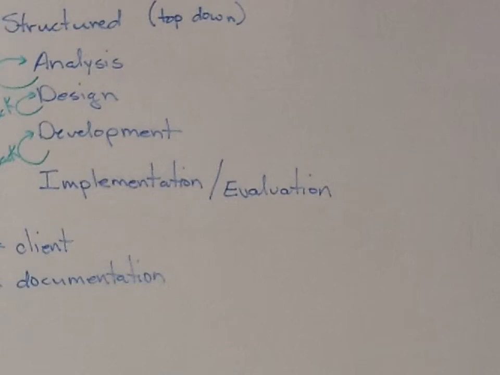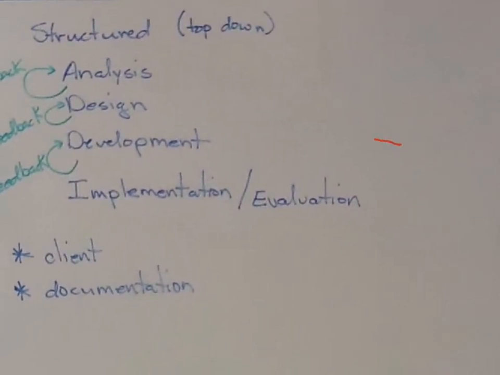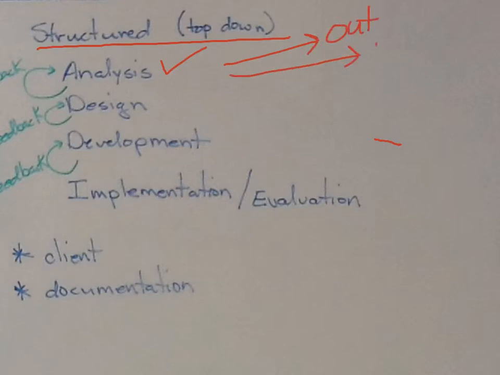So how do we approach that? The method we're going to look at here, I'm going to move this over just a little bit. We could look at how to design this. We're going to take a structured or top-down approach. Analysis, we figure out what they want out, which would tell us then what we need to put in and how we process it.